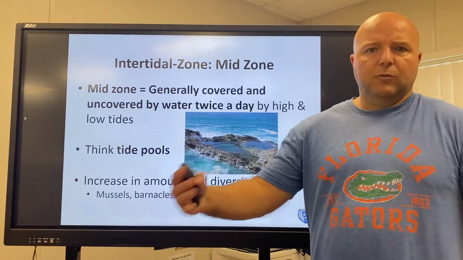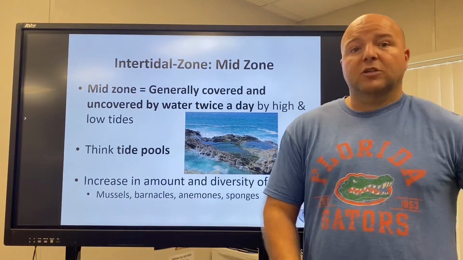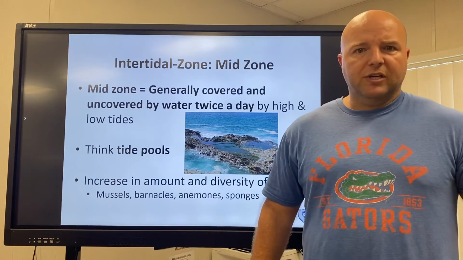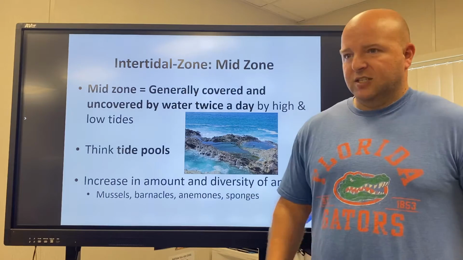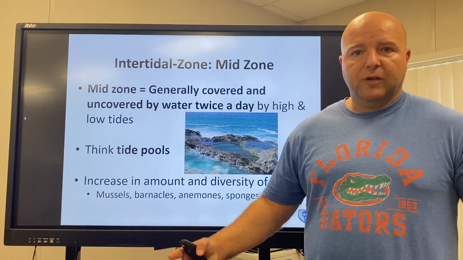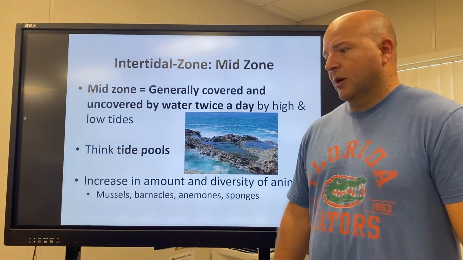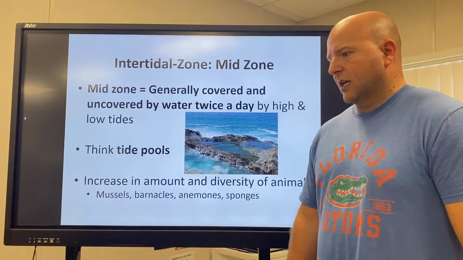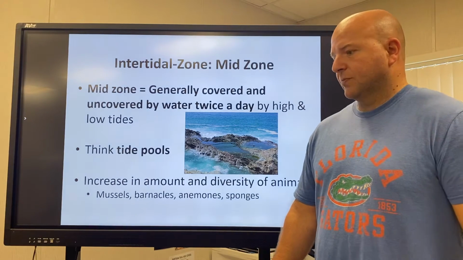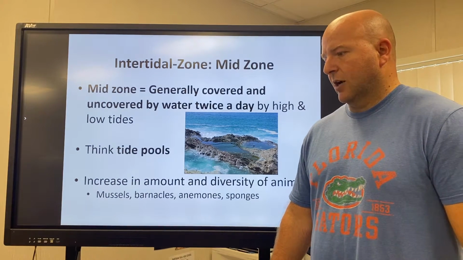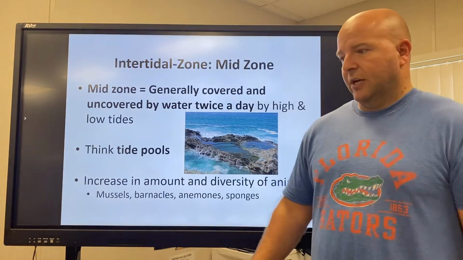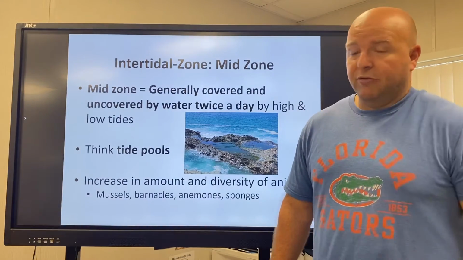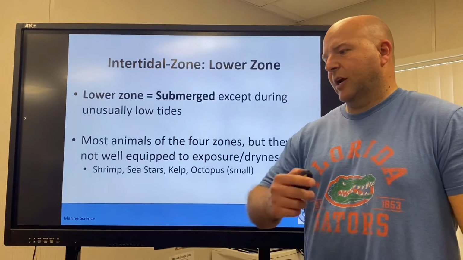If you want to see what some of this looks like, we actually watched 2 videos earlier in the year in our tides unit. Brave Wilderness, Coyote Peterson has a series where he is exploring tide pools in a rocky intertidal zone. So go back and check those out. Type in Brave Wilderness, tide zones or tide pools. Pretty interesting stuff that he comes across. So there's a lot of diversity there in the animals that can be found there: mussels, barnacles, anemones, sponges, all kinds of other stuff that he comes across in the videos if you go back and look at those.